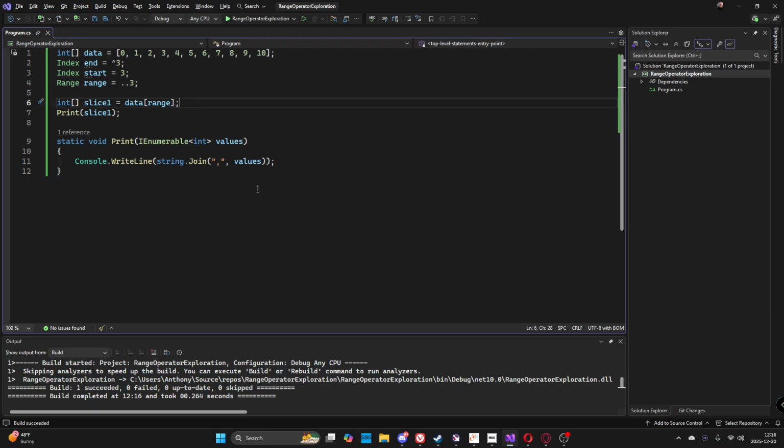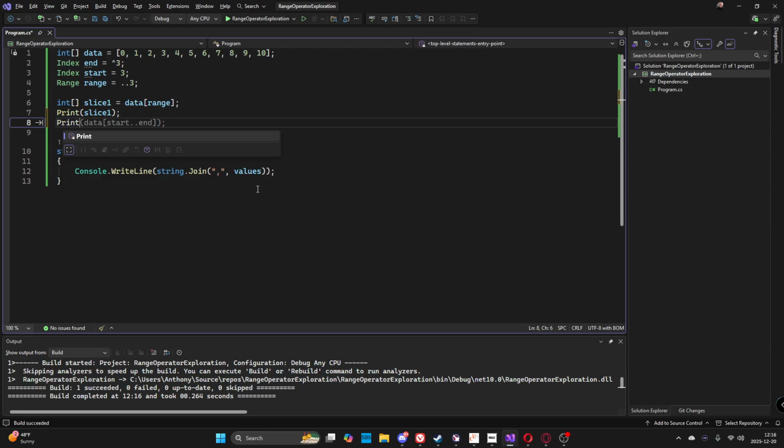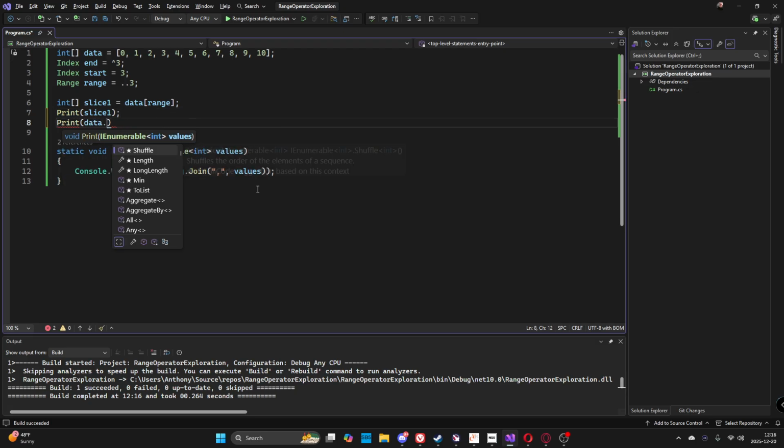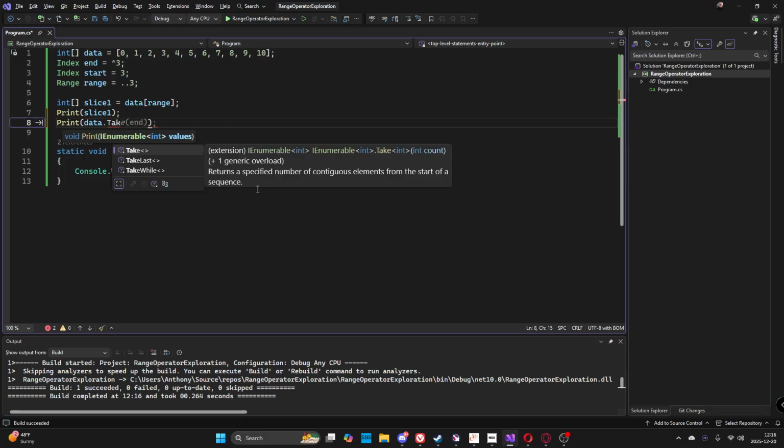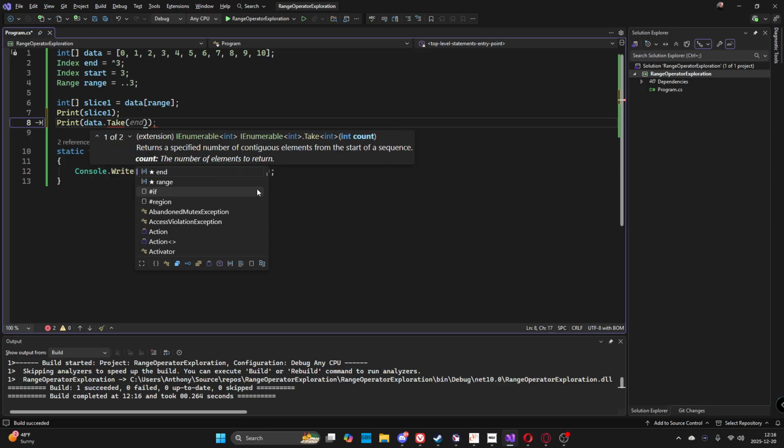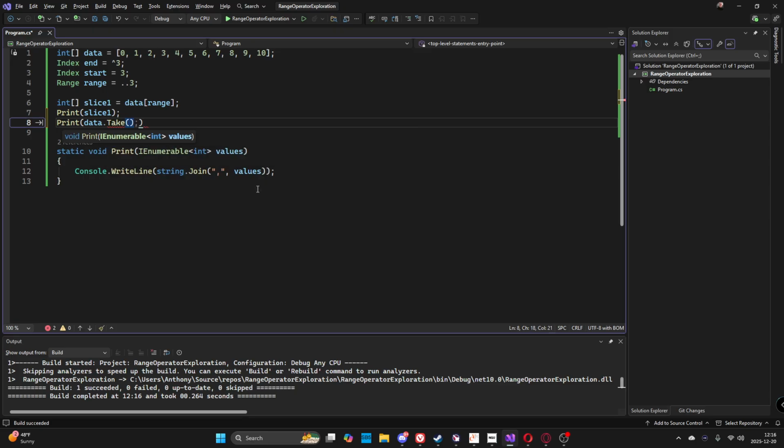So another way you could do this, let's see. I think I can just pass this in. We'll print data dot Take. Take 3. There we go.